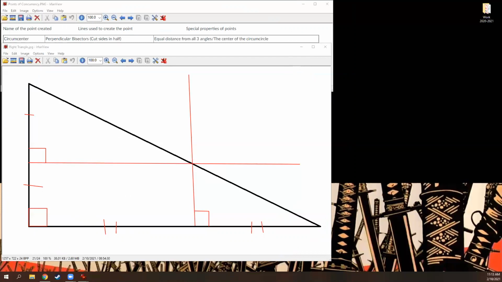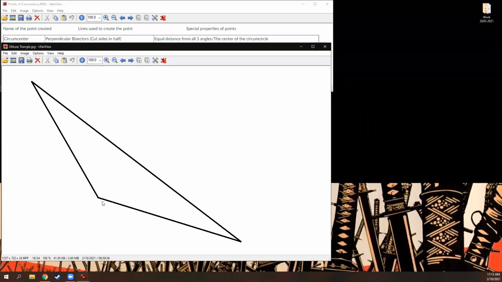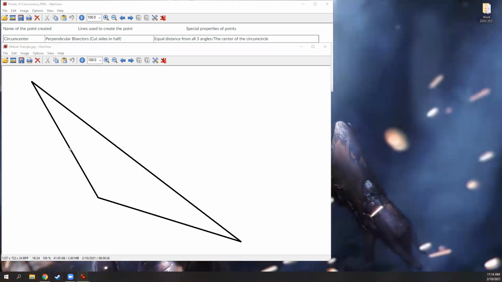All right, let's clear all that and then look at obtuse, which is by far the weirdest one when it comes to circumcenter. An obtuse triangle is where one of the angles is greater than 90. The other two are going to be tiny. So if you're catching the gist here, you're like, hold on, in the 90-degree one the circumcenter was on the triangle, it kind of moved. In this one, it's going to be kind of far away.